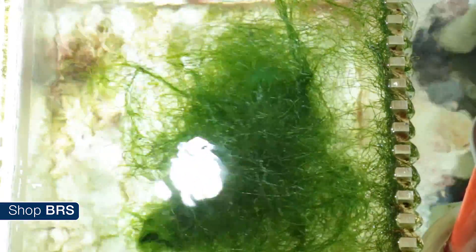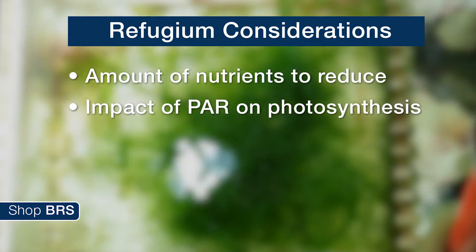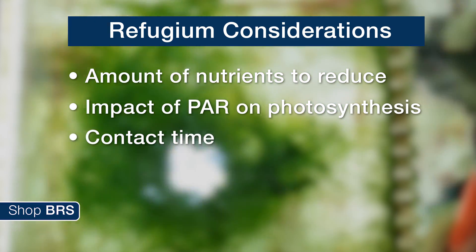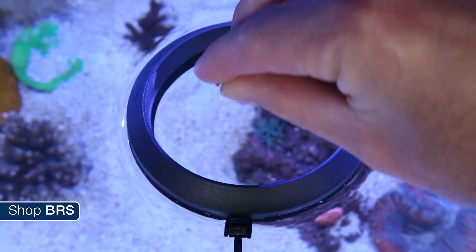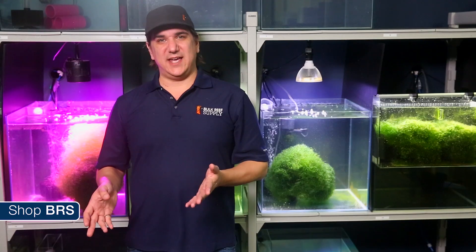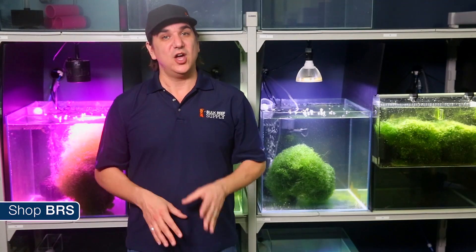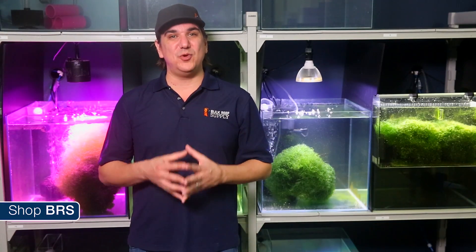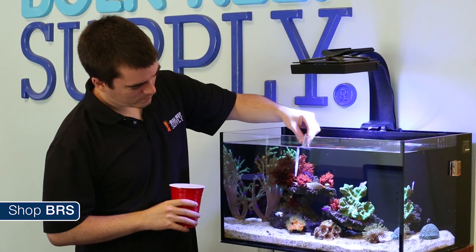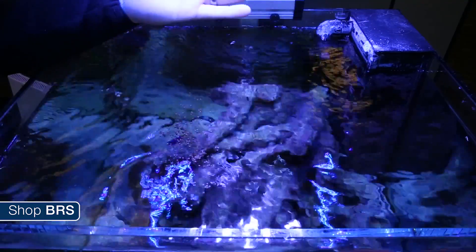The thought process of only discussing fuge size in relation to tank size is inherently flawed. A more accurate way to design and implement your fuge is to consider three main elements: the amount of nutrients you need to reduce, the impact of increasing PAR on the rate of photosynthesis, and the amount of contact time needed to achieve your low-nutrient goals. The first component is that the amount of algae you need to grow closely corresponds to your feeding habits. Someone with a 40-gallon tank and someone with a 120-gallon tank might both feed a single cube of frozen food daily — the same amount of nutrients — and the person with the 120-gallon tank doesn't necessarily need a fuge three times the size. Consider your feeding habits: if you are a stingy feeder you can get away with a lower-performance fuge than someone who dumps in a fistful of food three times a day.